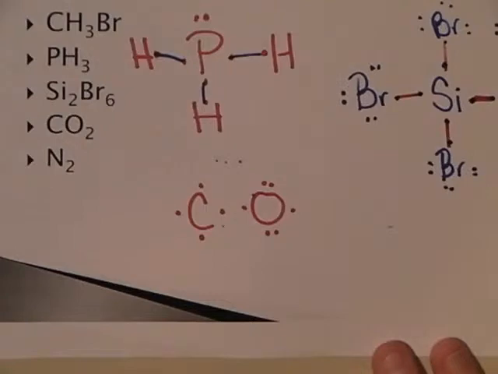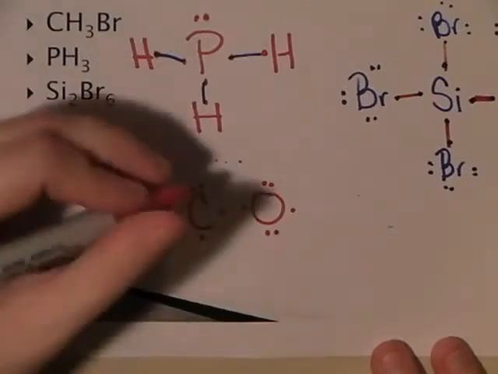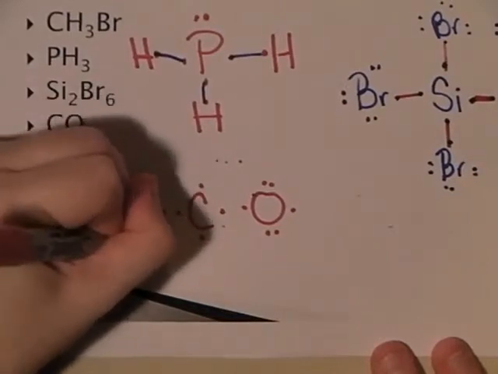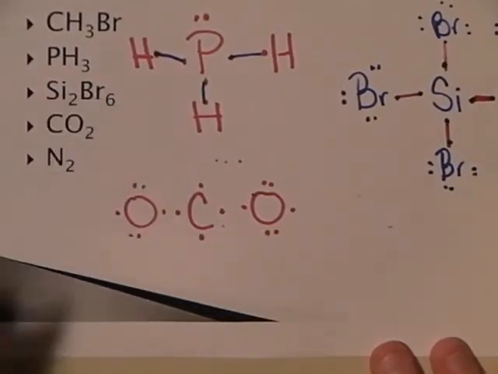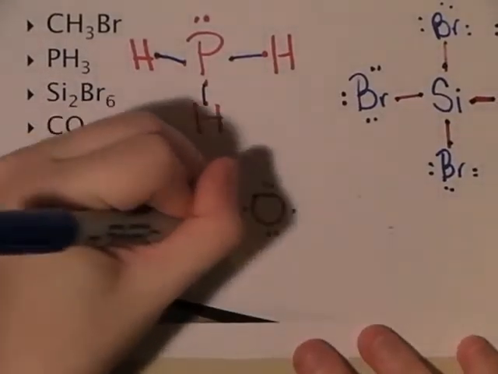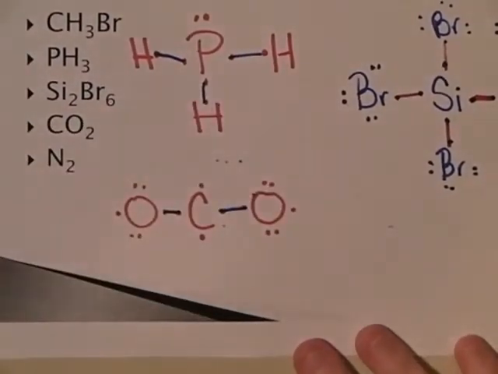Good. The carbon has to be in the center, which means we're going to draw our other oxygen on this side. You could draw them on the top and bottom too, but I have more room on the sides, so I'm going to draw them on the sides. Okay, so with the carbon in the center and the oxygens off to the sides, you at least know they're going to have to bond some way, right? So draw the single bonds to connect those electrons. Is everybody happy at this point?